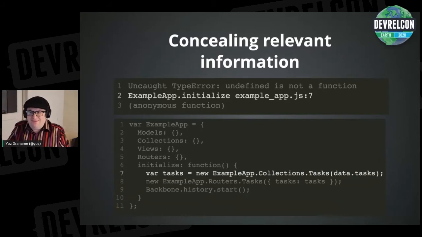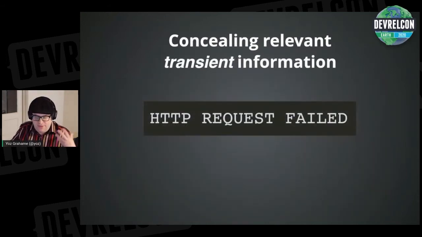So this is concealing deeply relevant information that should be in the error. And this is from V8, the JavaScript engine inside Google Chrome. Google, which is one of the most famously developer-centric companies in the world, but yet Google Chrome was giving this error for at least 10 years. They fixed it in the past year or two, finally. So this habit of concealing information is a very common one. At least that one, you could go back and look at the code.